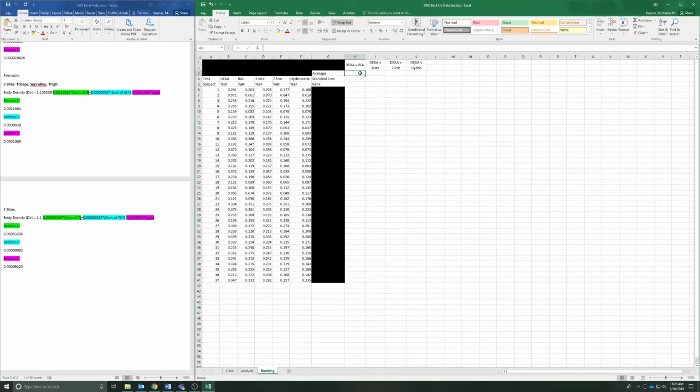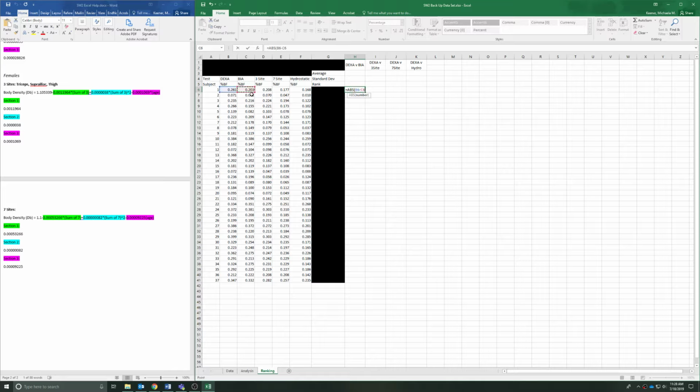So the first thing we're going to do is we're comparing the DEXA versus the BIA. So we're going to use an absolute value, and this absolute value is important. It helps if some of these tests are predicting over what we see, or if they're underestimating. So if some people it's overestimating and some it's underestimating, it's going to make it look like it's closer when we take the average if we don't account for it. By taking the absolute value, we are accounting for that issue because we'll get rid of any negatives.